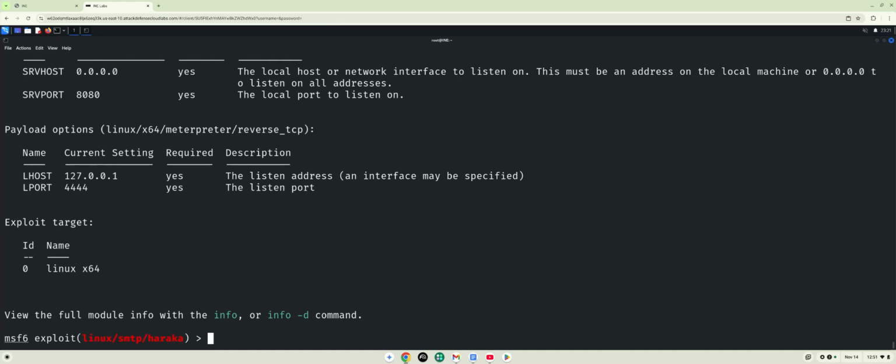The first thing that I want to set up is the port I want our victim to connect to. Well, first of all, I'm kind of getting ahead of myself. First, I want to choose what attack we're going to be using against our victim here.